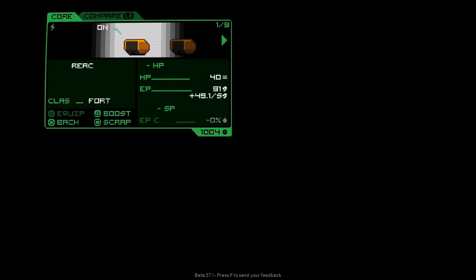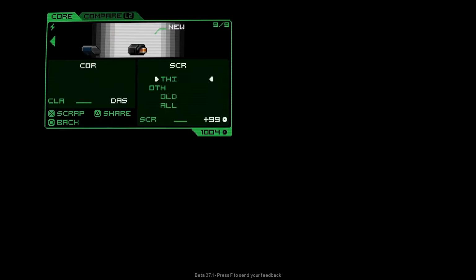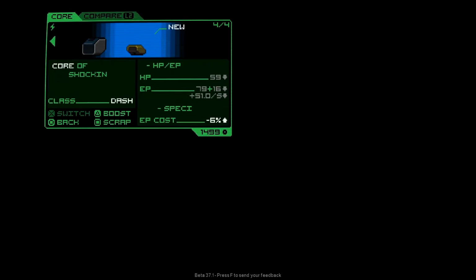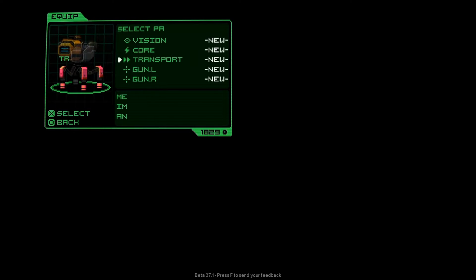Let's see here. We got a couple new drops here. This one doesn't have quite as much HP, but its EP is a lot better, and we could definitely use some more EP, which is like the energy points at this point. That's what lets us fire our weapons and use our special abilities, all that kind of stuff. So we got a new one there.